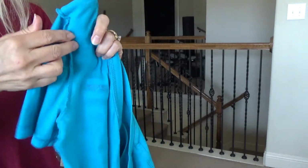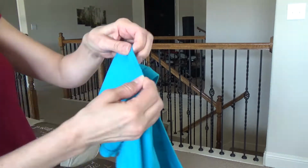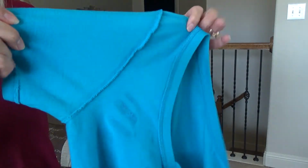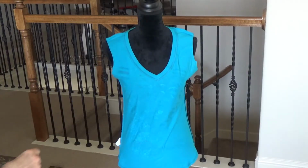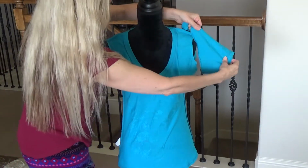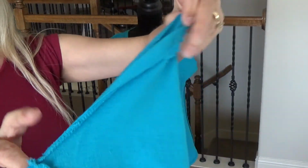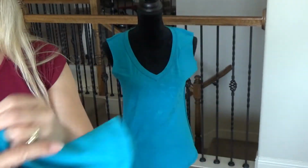The first thing you're going to do is remove each of the sleeves. Yes, you're going to carefully cut along that stitching line where the seam is that attaches the sleeve to the shirt. Now cut carefully, or if you want to take the time to just sit down and remove each stitch, you could do that too. But I carefully cut off and removed both sleeves right along the seam line. We will be reattaching those and I'll show you how to do that. As you can see, I cut right along the stitching line, didn't have any jagged areas, but we're going to be reattaching those, so be careful when you remove them.